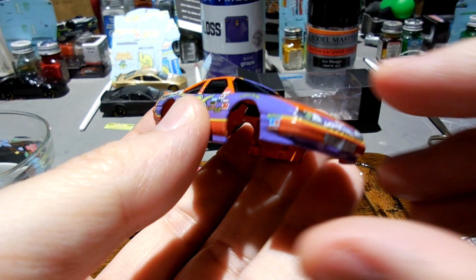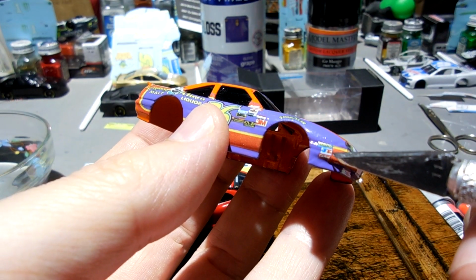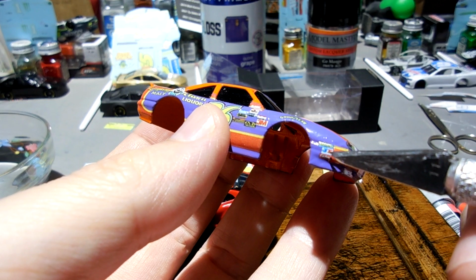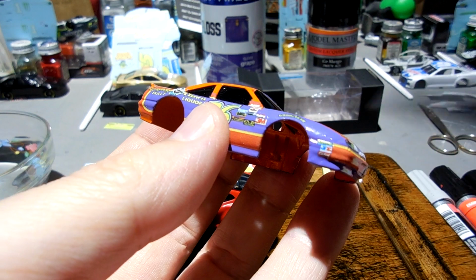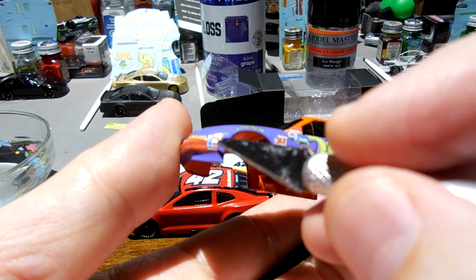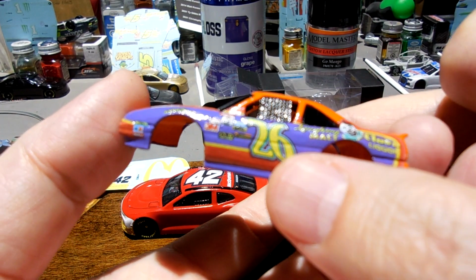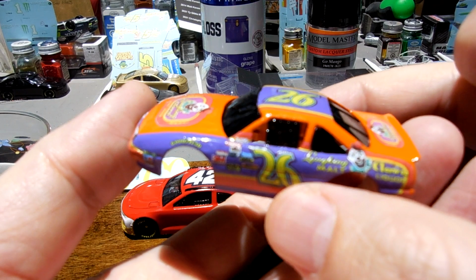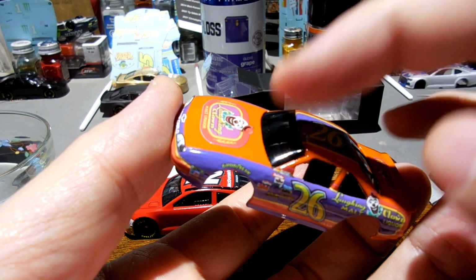You know, this front decal across the front doesn't stretch all the way. And actually it ends pretty much right there. It was woefully short. So that's why there's no continuation of it here or here. But yeah, I'm fairly happy with it. They're just so fragile, you know, just so fragile.